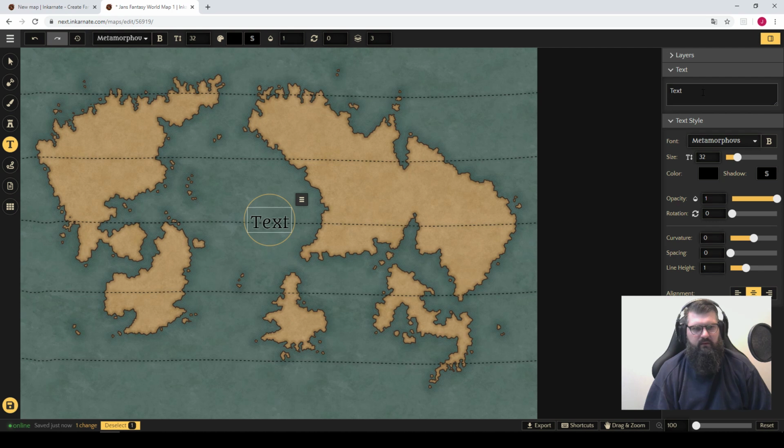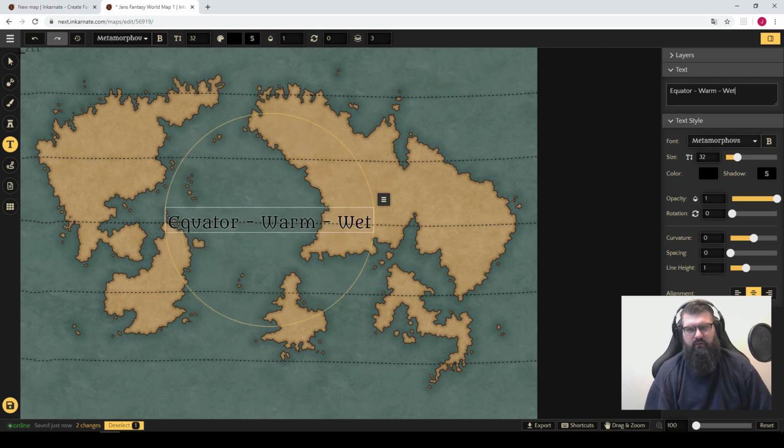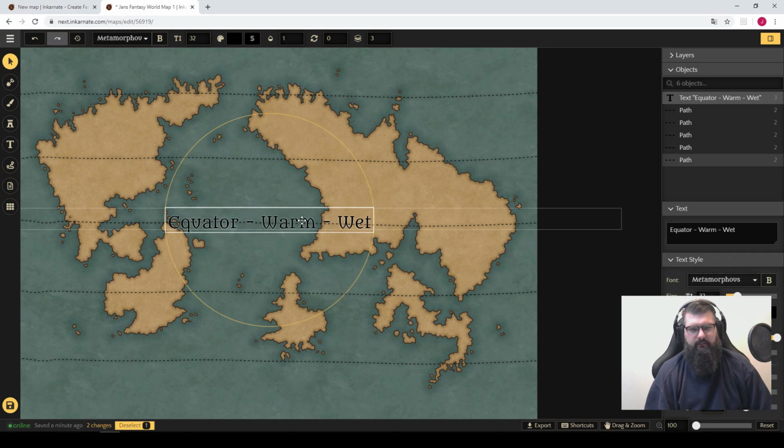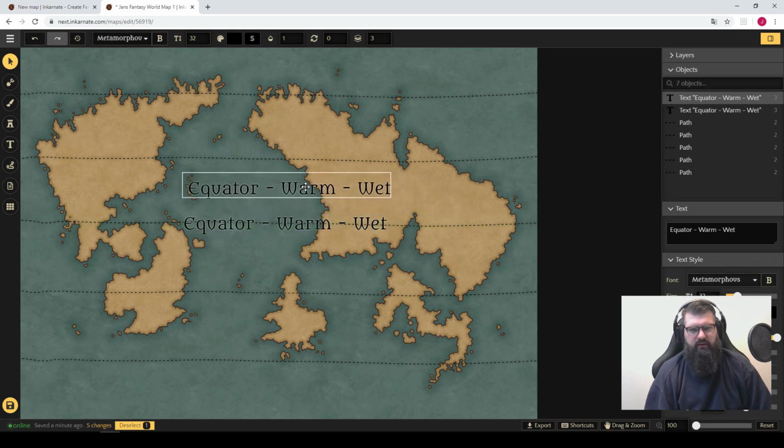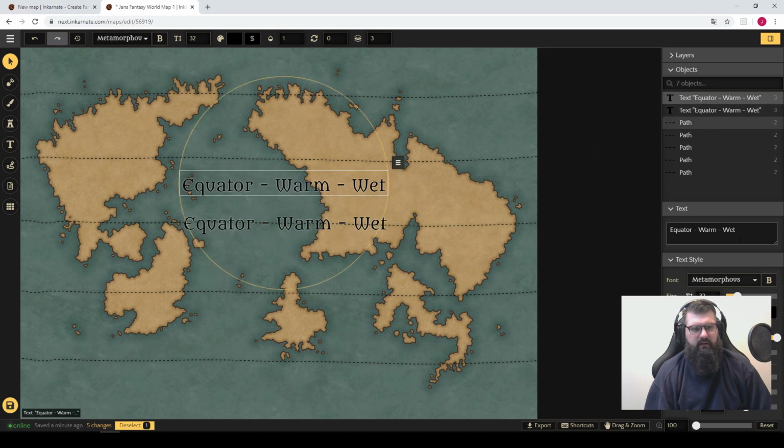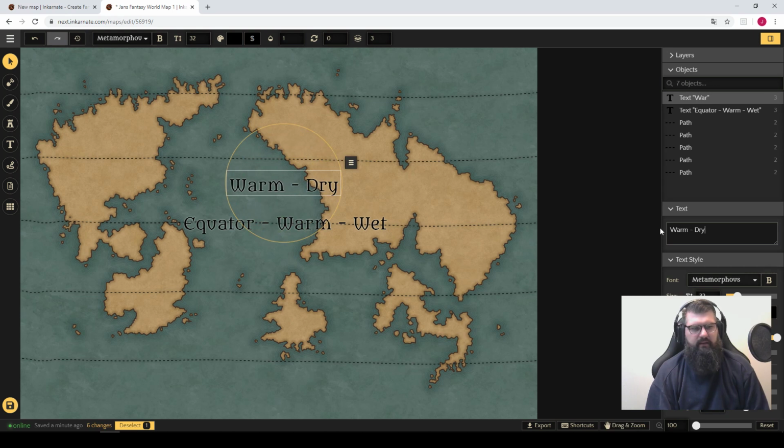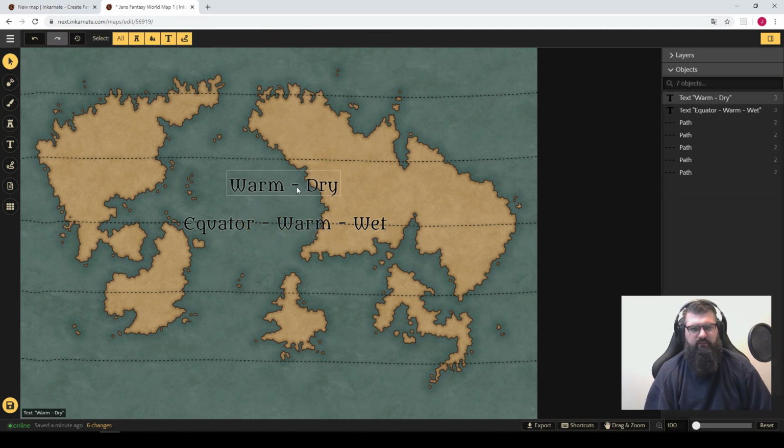climate zones. So first of all, the equator is closest to the sun and has the most direct sunlight, so this is going to be a warm area. And it's also going to be a wet area, like tropical, basically. Then just above and below the equator, you're going to have an area that is warm and dry, so more like deserts.